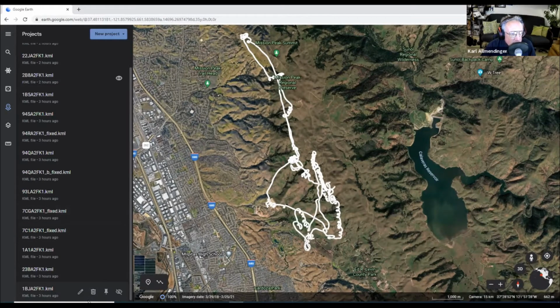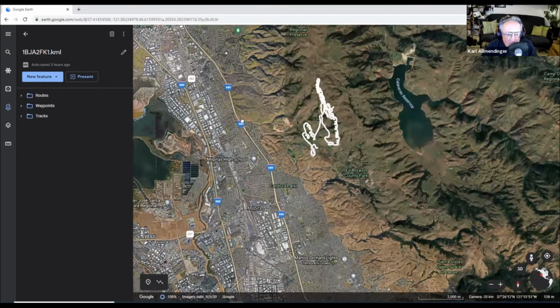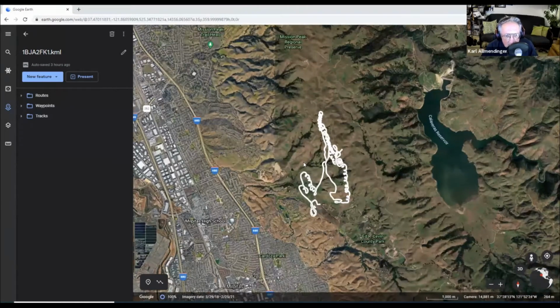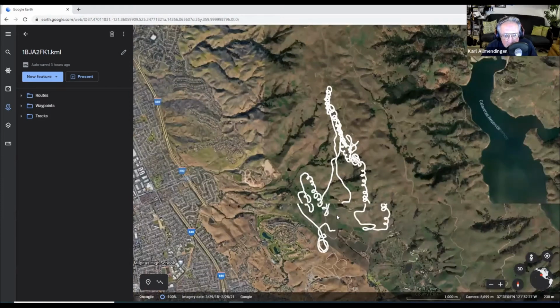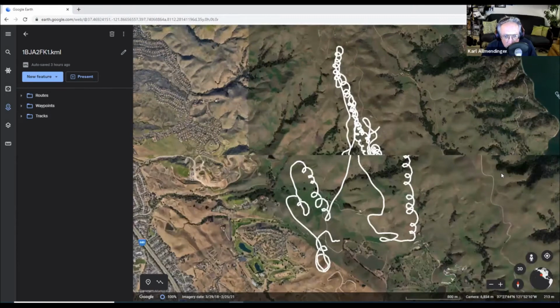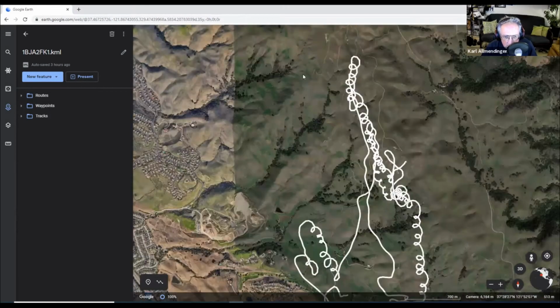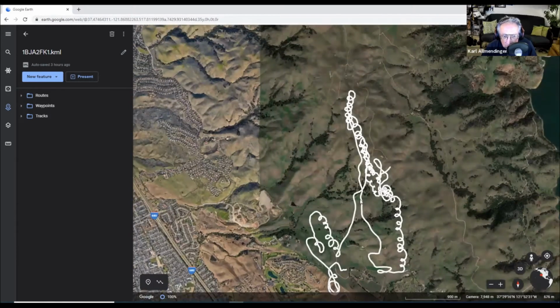Okay, now this was a day that was somewhat soarable at Ed Levin, but not a golden eagle day, because you can see all the climbs. Here's a climb, and you can see that the wind is pretty south, maybe even a little bit southeast. Just from the amount of drift in the thermals, you can see it's pretty strong south, which means it'd be real easy to get over to Mission.